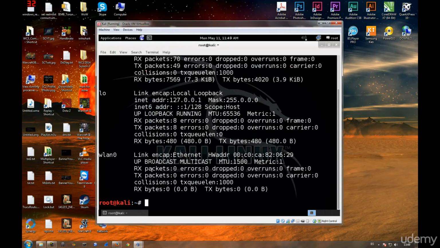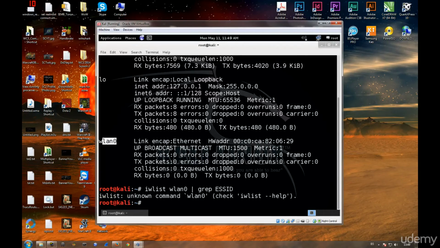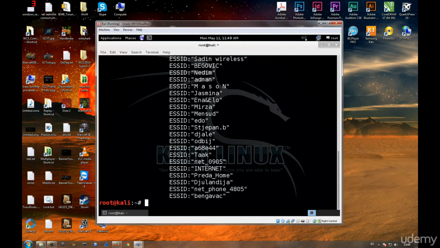Anyway, as I said, you can see wlan0, so let's perform a test run. Let's type in iwlist, then wlan0, pipe to grep ESSID, and if I press up, unknown command, oh yeah, of course, scan, and there you go.